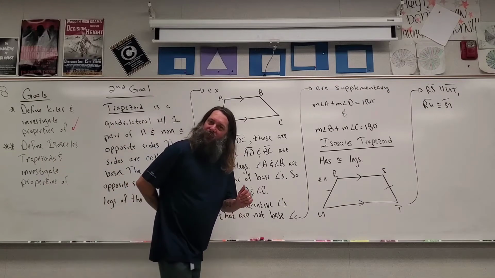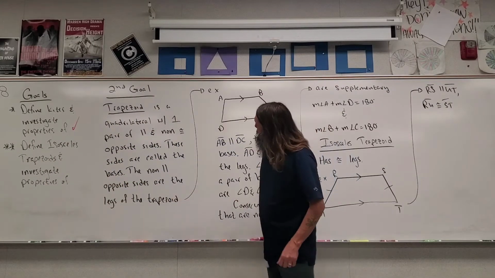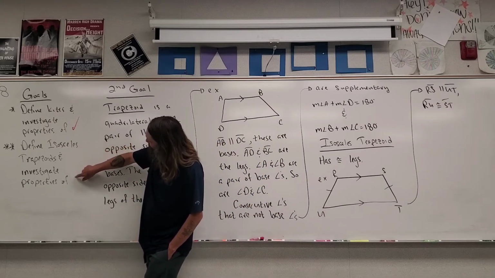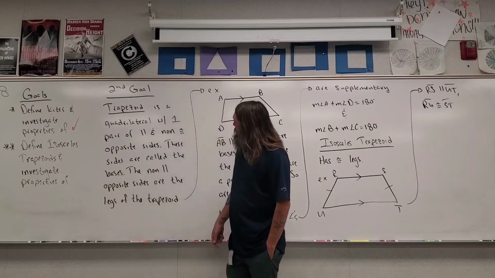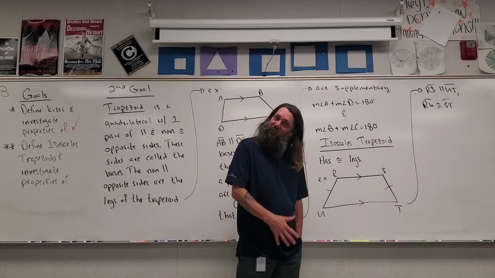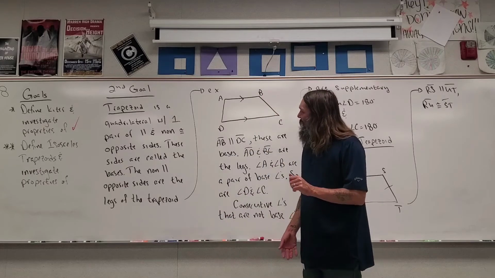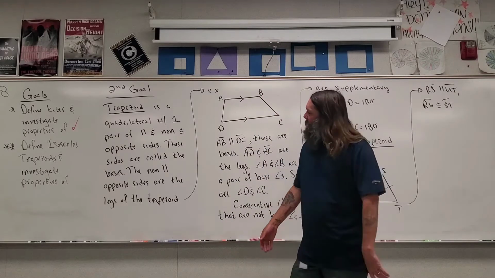I'm back. So let's go ahead and start our second goal, which is to define isosceles trapezoids and investigate the properties of them. All right, so let's just go ahead and jump into our second goal. Now, try to follow along as best you can. I'm confusing myself with how I wrote this.